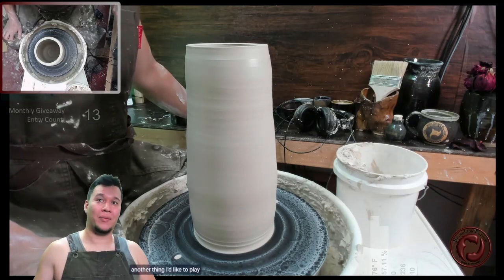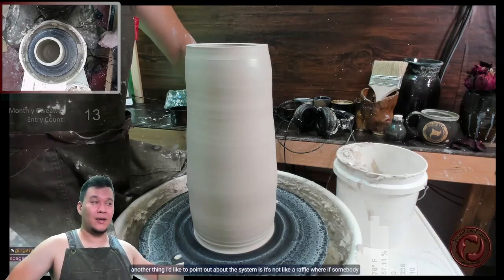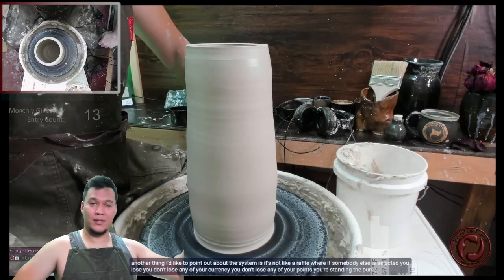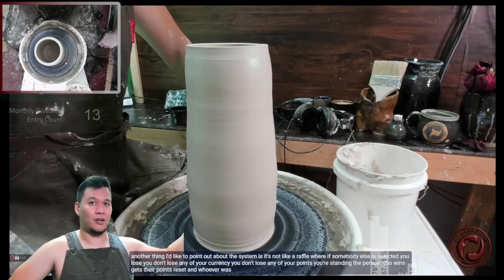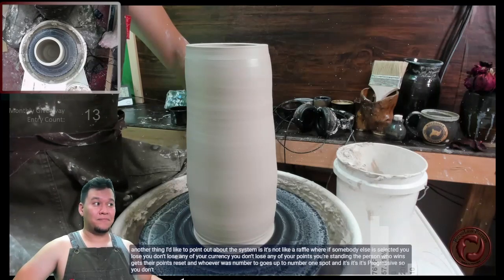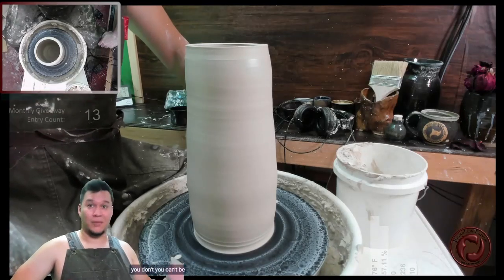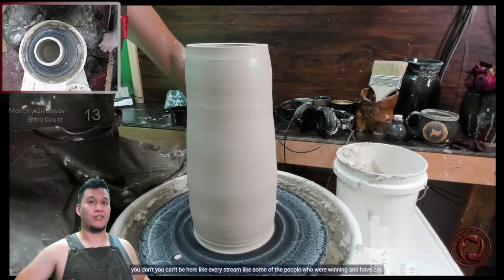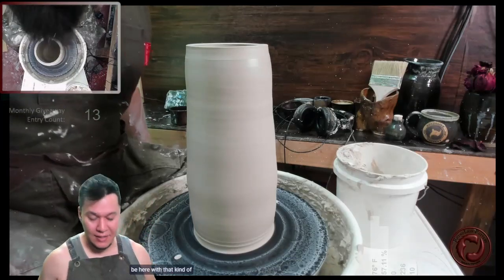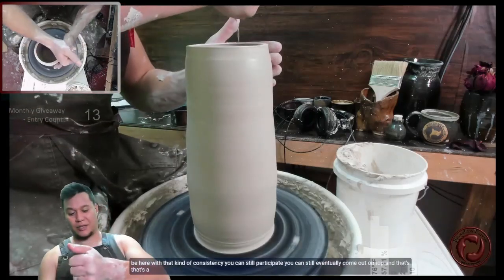Another thing I'd like to point out about this system is it's not like a raffle where if somebody else is selected, you lose. You don't lose any of your currency, you don't lose any of your points or your standing. The person who wins gets their points reset, and whoever was number 2 goes up to the number 1 spot, and it's progressive. Even if you can't be here every stream, like some of the people who have won 5 or 6 times, even if you can't be here with that kind of consistency, you can still participate and you can still eventually come out on top. And that's exciting for me too.